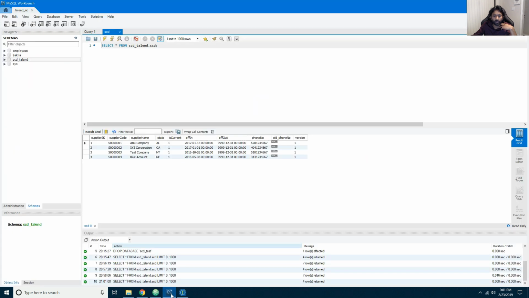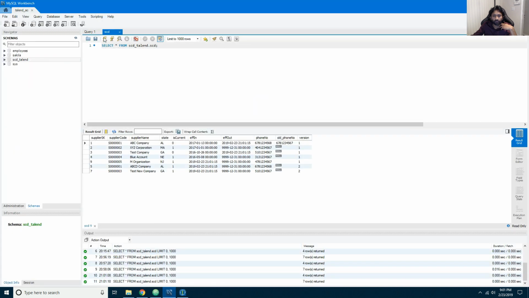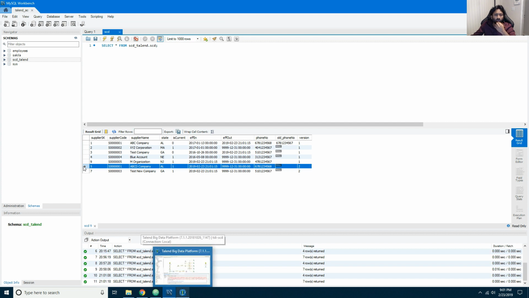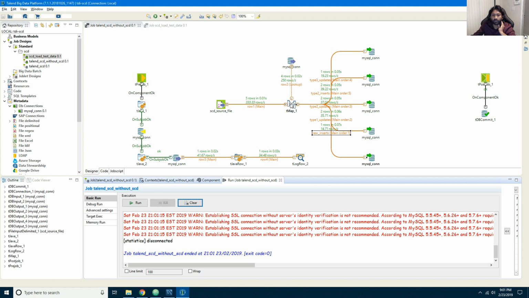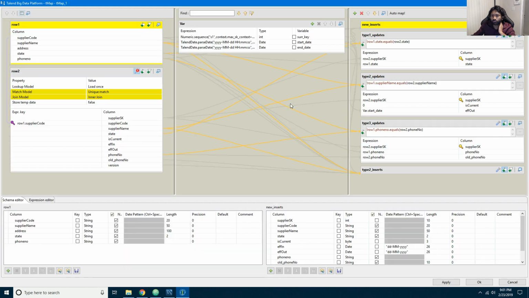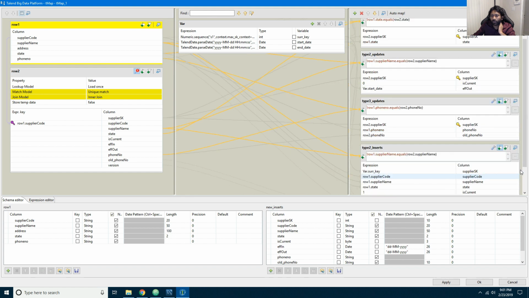Cool. ABC company there, ABC company, I still don't see it. Oh, okay, let's say it updated to this. Oh yeah, my bad. I also need to change the type 2 inserts.